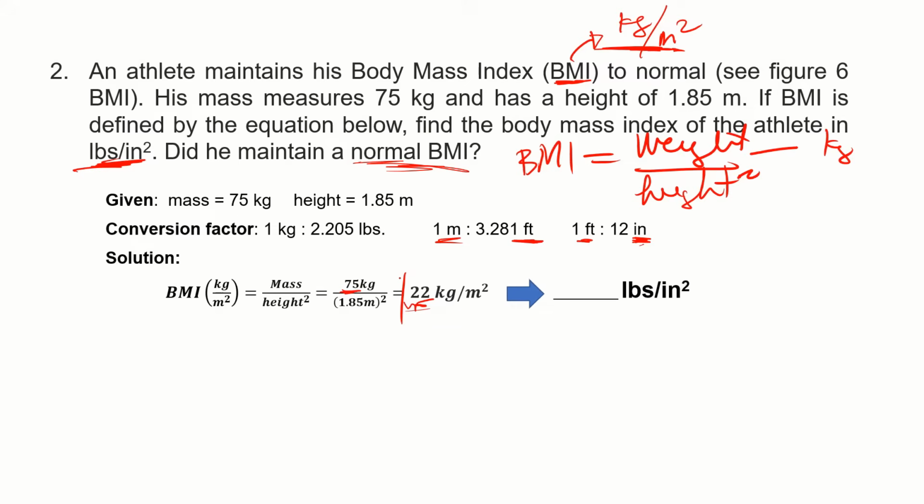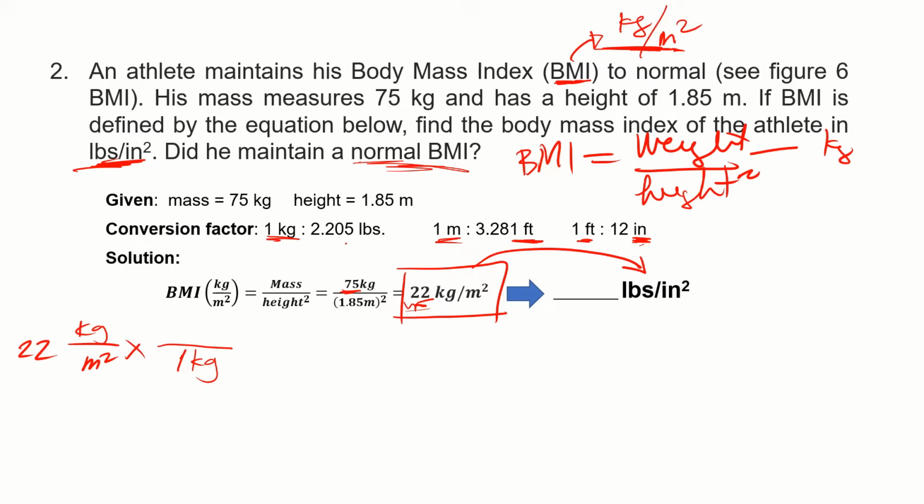So, now that we have the value for the BMI, we can now convert this into its equivalent value in pounds per squared inches. So again, in converting, write first the original value. So we have here 22 kilogram per squared meter times. So now, alin dito yung isusulat natin sa itaas? So dito yung first conversion factor natin. So alin yung isusulat natin? So since nasa numerator si kilogram, so we are going to write 1 kilogram at the denominator of our conversion factor. And then yung pounds, we will write it in our numerator. Ayan. And then, multiply again.